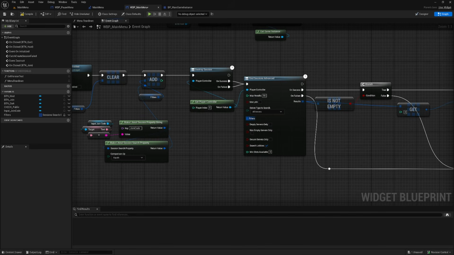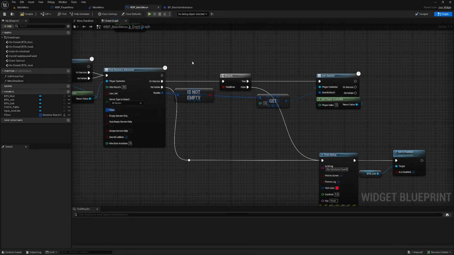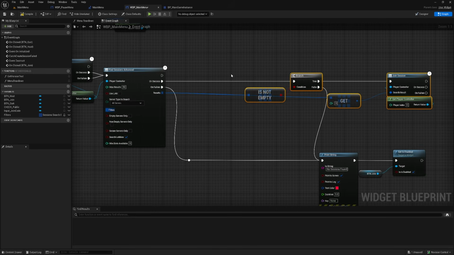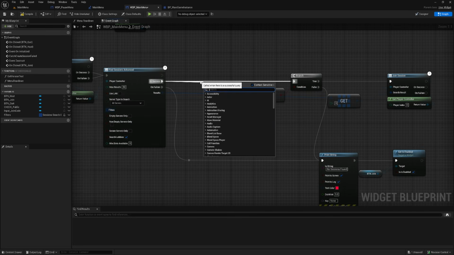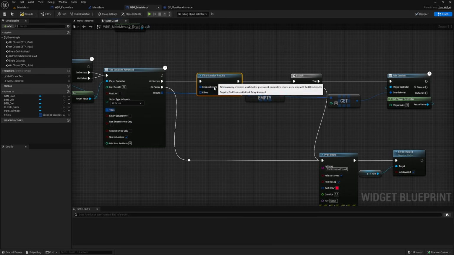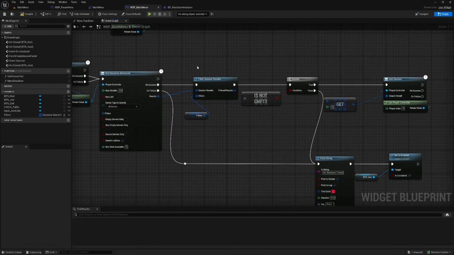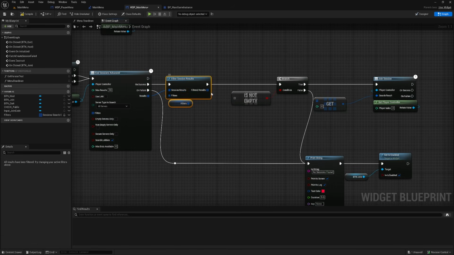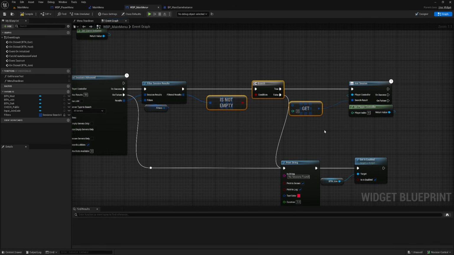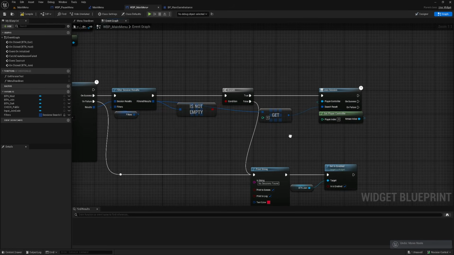However, filtering afterwards does. So instead of doing this on success, we want to filter session results. We will filter the session results on our filters, and we'll plug in results here. And now, instead of plugging the results, we plug in the filtered results into our branch. Also, we will plug it in here.